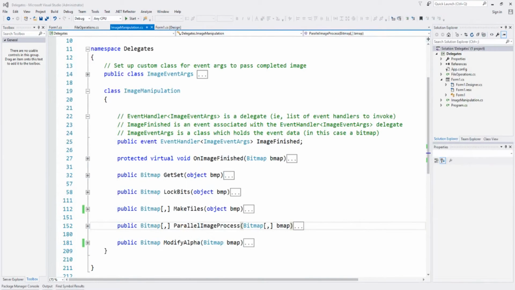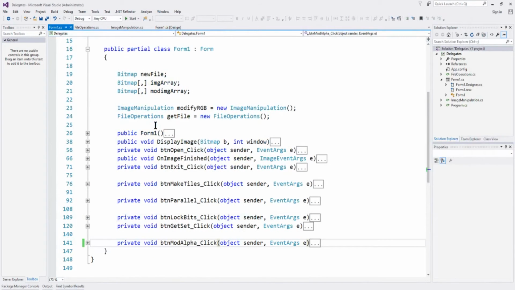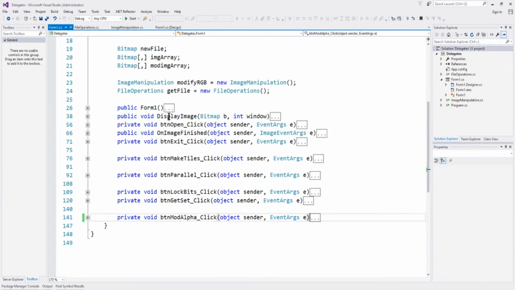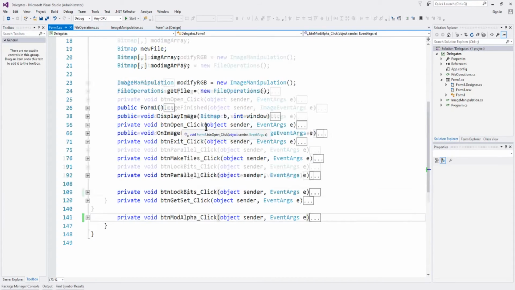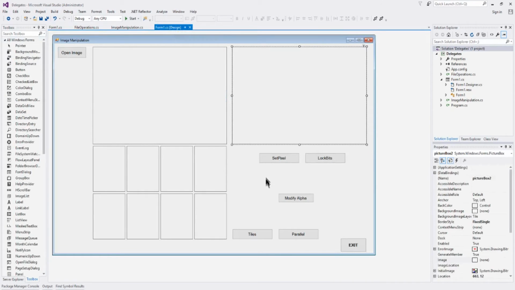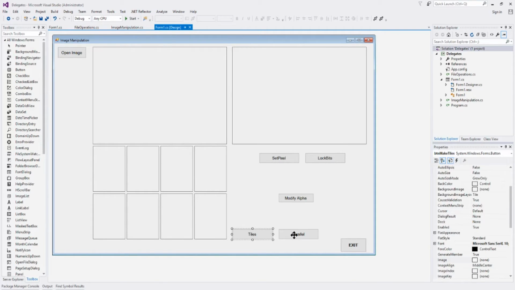So now that we know how this is laid out, let's go into our application and we'll look at the main user interface, the Form 1 class. Most of this stuff existed in the previous videos. I'm only going to introduce two event handlers, and I've got two additional buttons. Down here we've got this tiles button, which is new, and a parallel button, which is new.